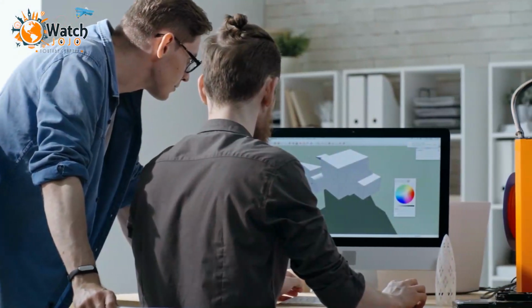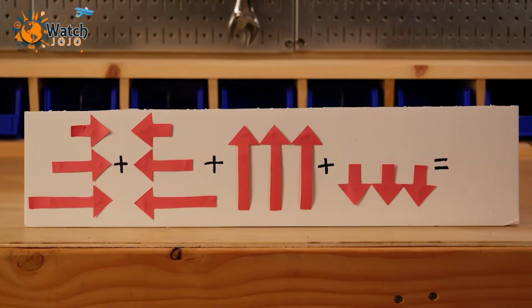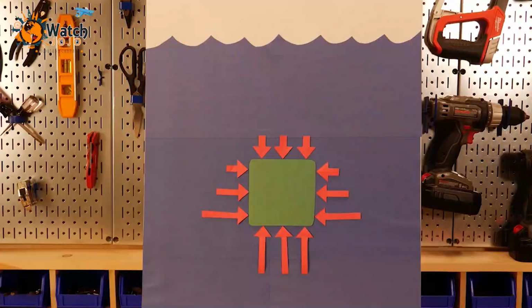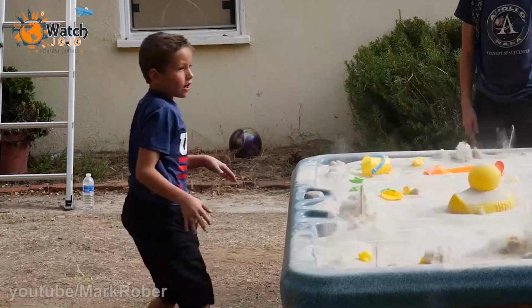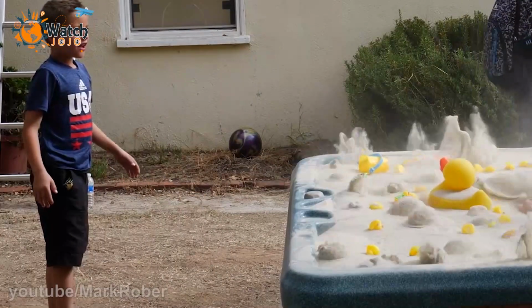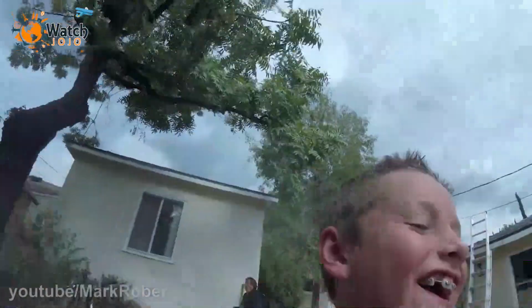Dude, it's like having Doc Brown for an uncle. What's he done this time? Chances are they've probably come to expect stuff like this from their quirky uncle. Still, their reactions are priceless. So, have an old hot tub lying around that you've been dying to repurpose? Maybe a kiddie wading pool is a little more realistic for the rest of us. Either way, check out this video to see how it's done, and remember to share.